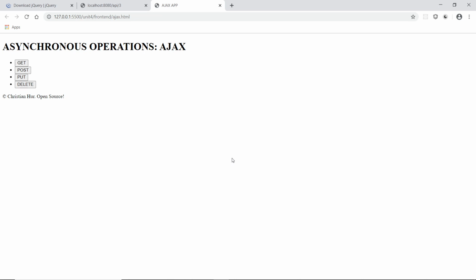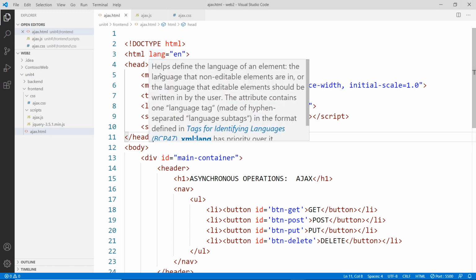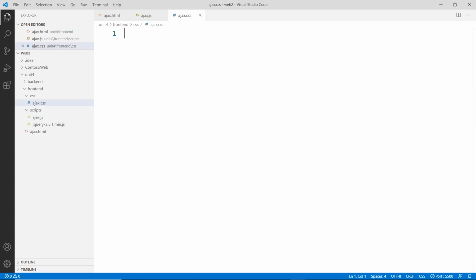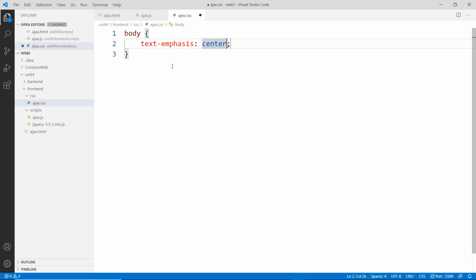Okay, so let's style our code here. You get everything kind of in place, but let's go and fix that and make it kind of nice. Again, you can fast forward to the next video if you want to, but I'm going to do everything here from scratch. So first things first, what do we need to do? Well, we need to style the body, right? So the body, again, very common stuff. I want to have a text alignment, I want to center everything.